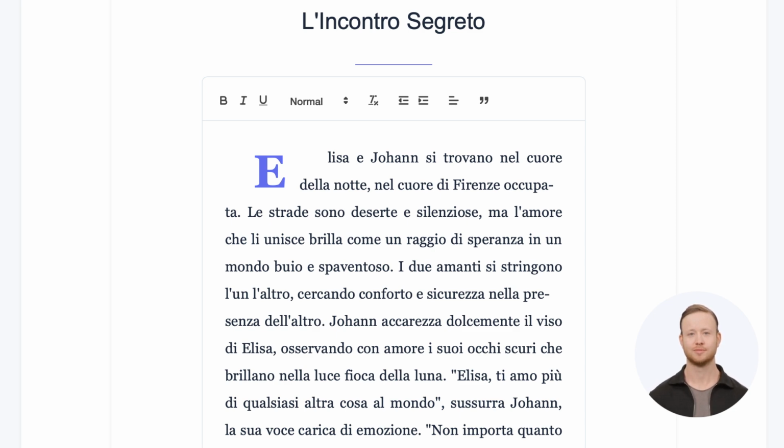3. The moment of reflection. Give pause and depth. Not all chapters need to end with extreme tension. Some can end with an internal reflection of the protagonist. Example: he looked at the sunset and realized that, no matter what happened, he would never be the same again. Pros: it adds emotional dimension to the character. Cons: it should not slow down the pace of the story too much.